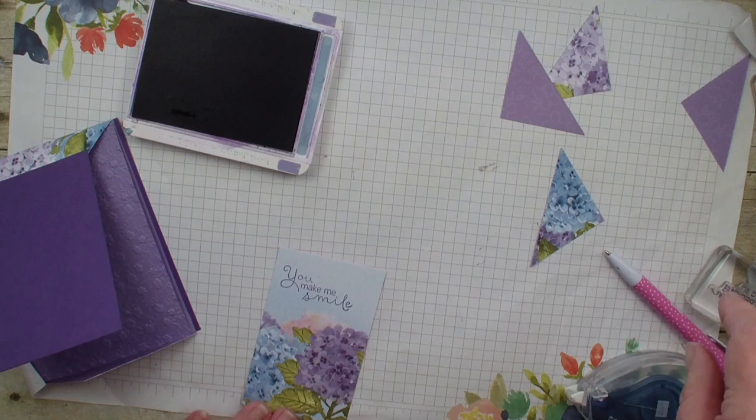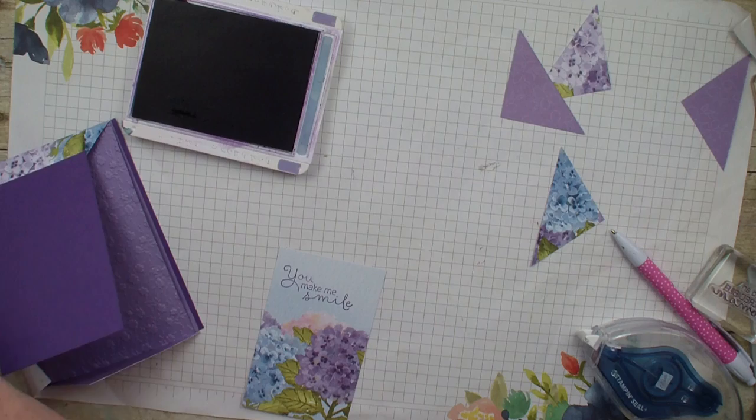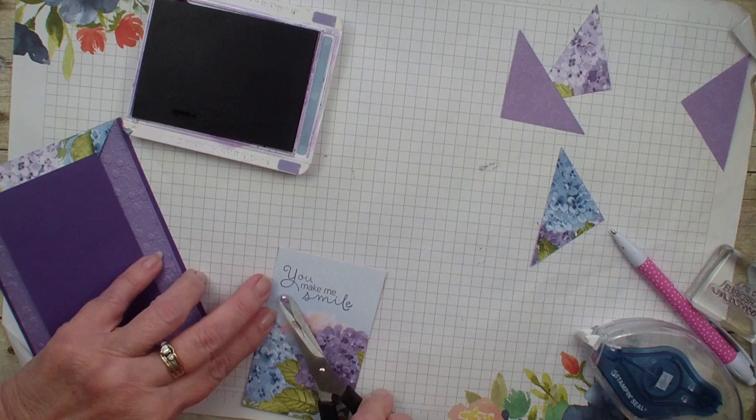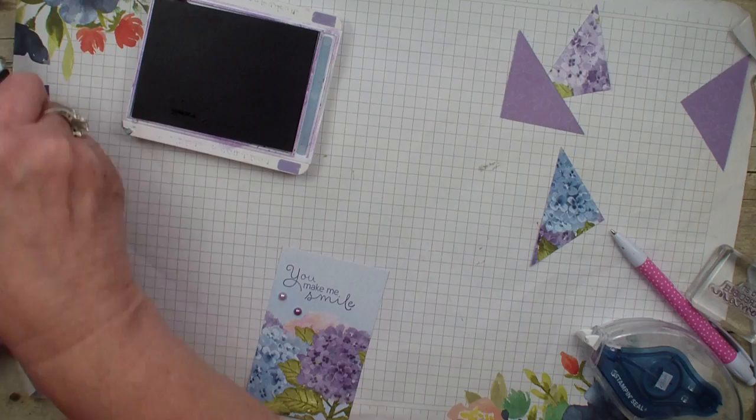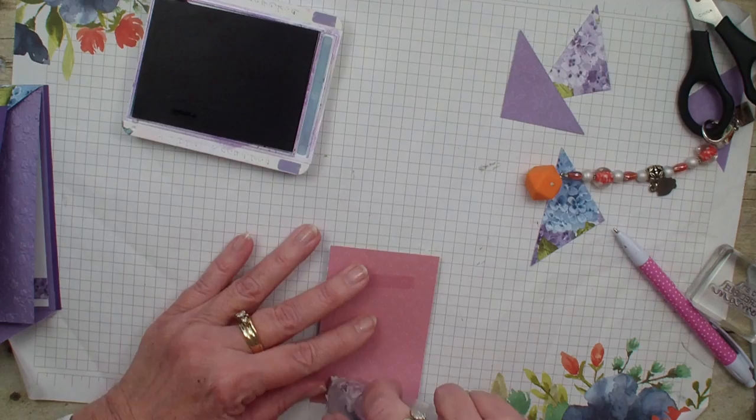I am then going to grab my pastel pearls, and I think I'm going to add 3 of those. You can go ahead and add different colors since there's 3 different. There's the light purple and there's also the pink in there. So let's go ahead and add those 3 pearls. We're going to add that to that flap.